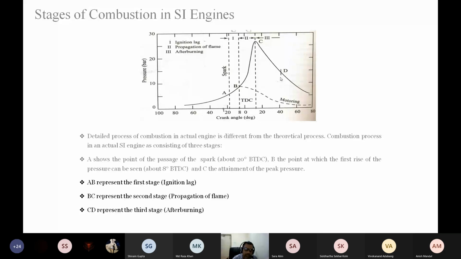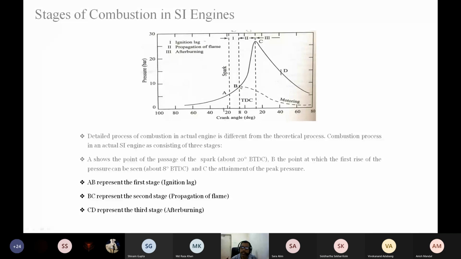Now, if you go into the details, combustion is really a very complicated and very vast subject, in which there are so many parameters: flame propagation, what should be the rate of the flame propagation, what should be the slope at which the peak pressure should increase. Let us suppose the peak pressure is fixed, but if the rate of the pressure rise is very steep, then it is also not good. Then it depends upon your hardware whether it can withstand such a steep rise in the rate of the pressure. So there are so many things in how the flame propagation takes place.